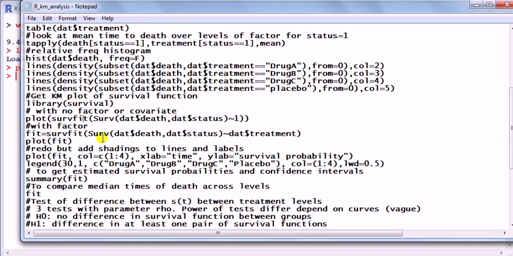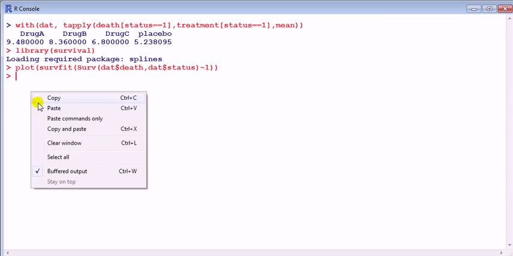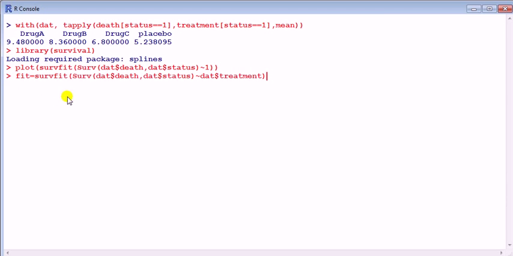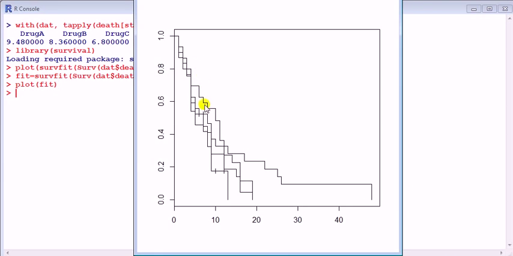As usual with this kind of thing, I've got all the code done first, and this code is available on the website. Alright, so I've run the same thing again, but instead of just on the 1, I've now done it on the factor treatment. Okay, and then let's look at the plot. Here you go. So there should be 4 lines, one for each drug, but it looks a right mess and we can't actually work it out.